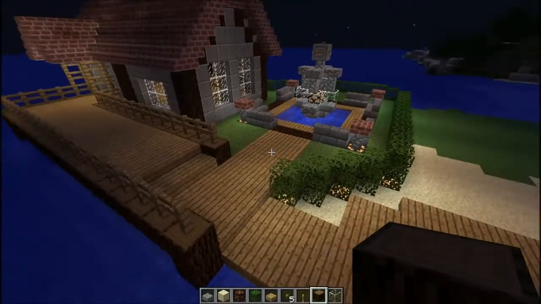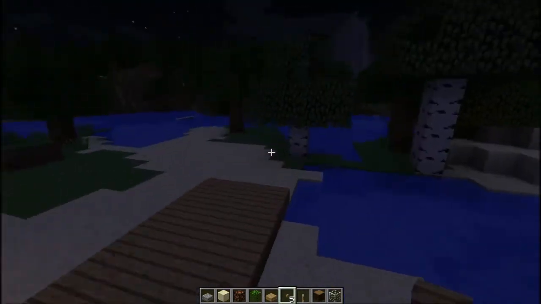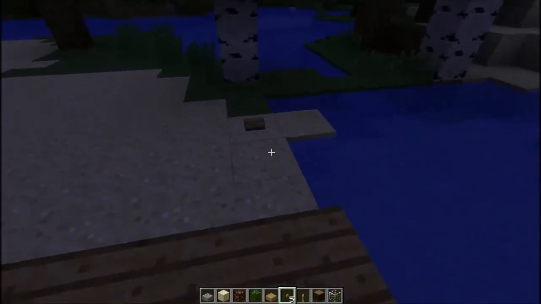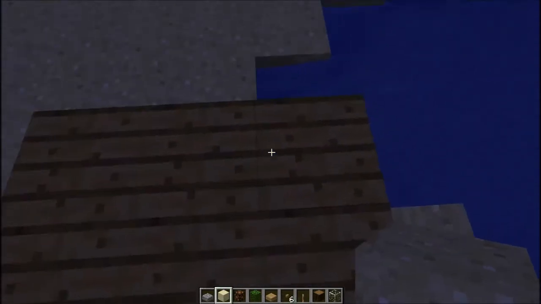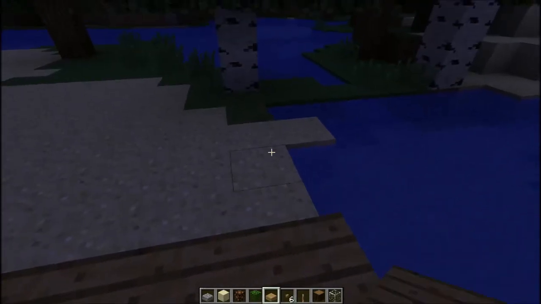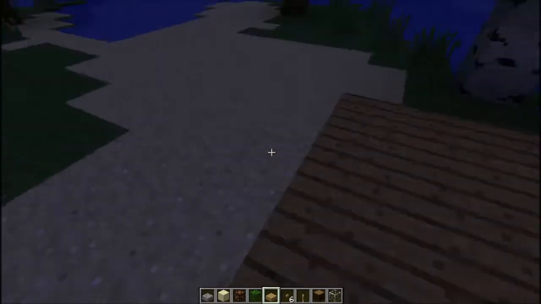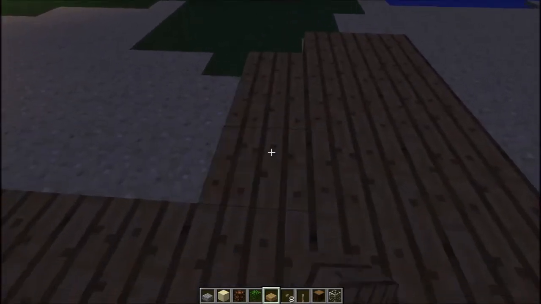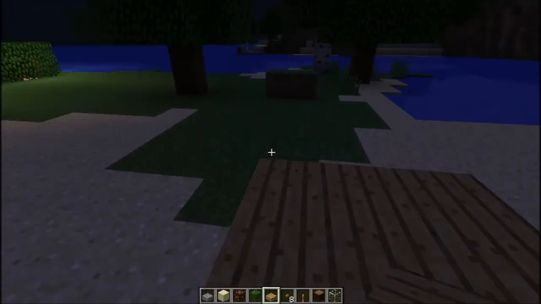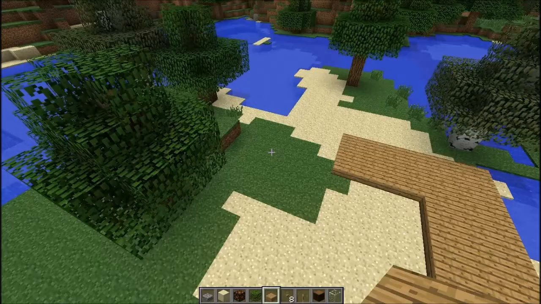So, we got all the wood set up. Everything's good and golden. Hooray-ness. Wow, that kind of came out weird. So now we're just going to extend this a little bit further. And then we're going to do this. Then we're going to change it today. And there you have it.